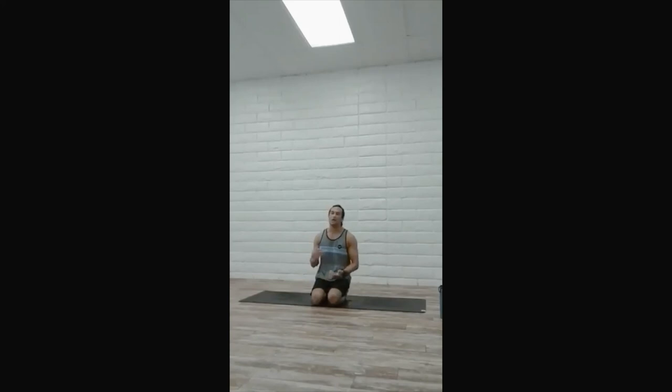It is going to be at all levels, so I'll be showing you different variations for some of the poses, easier, or if you want to push yourself a little more, I'll show some deeper variations of the poses, okay? Make sure you have some water, and we're going to be moving a lot, and let's just try to have fun, you know? And let's start with the feet on the back of the mat, toes touching, in child's pose.